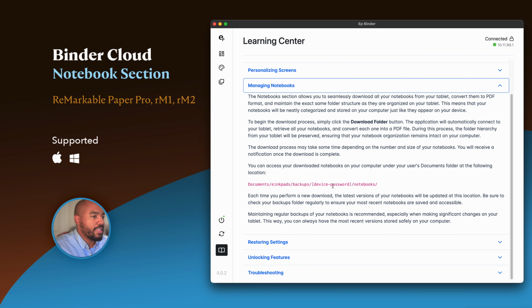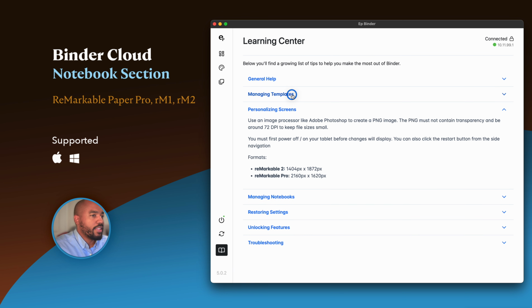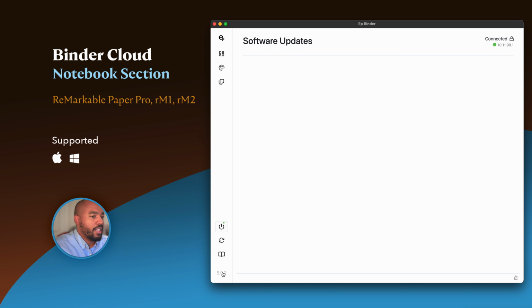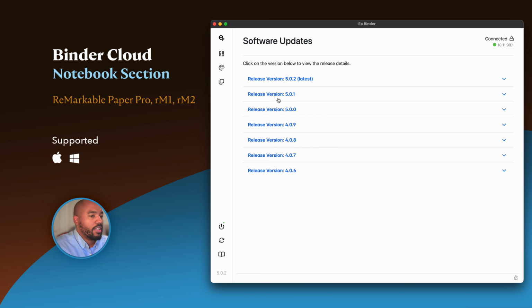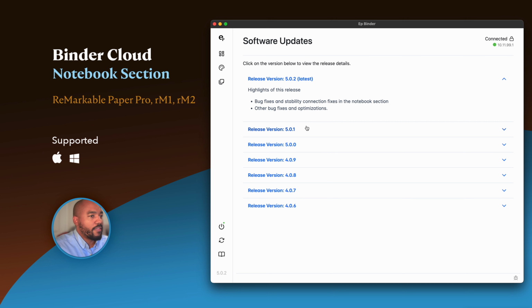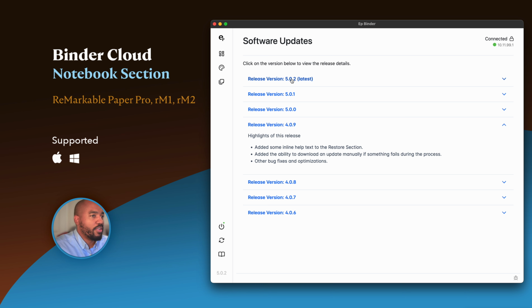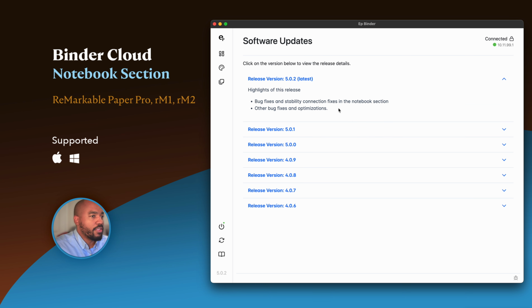This is where your notebooks will show up, but you can actually go in here and find other information. You can see, if I click on that, the version number, it will show all the latest features for the release that you're running on. We're on 5.02, that's the latest, and it just shows what's in the latest version.